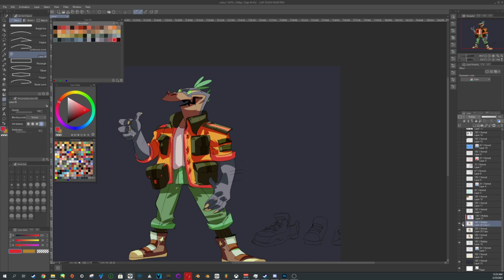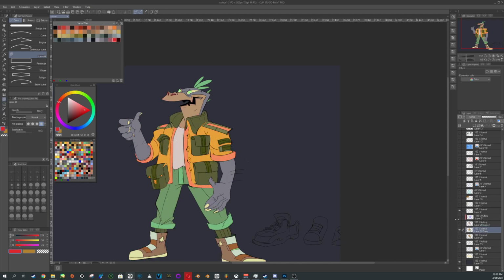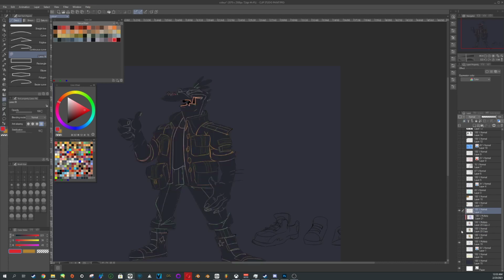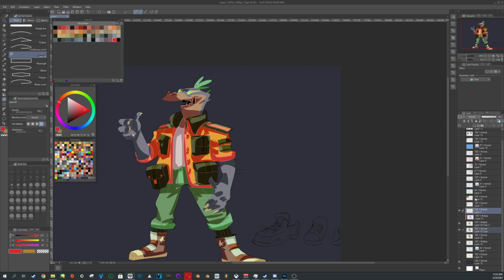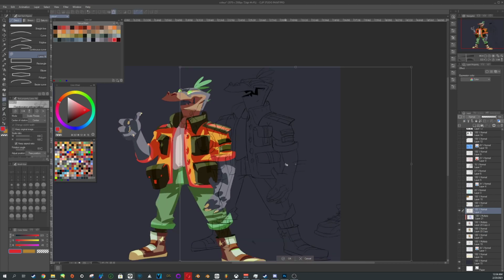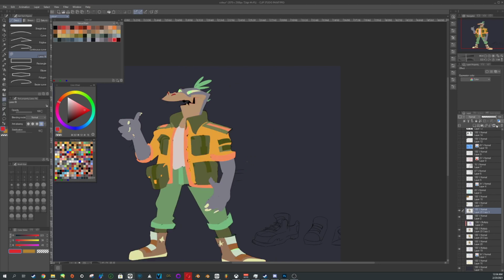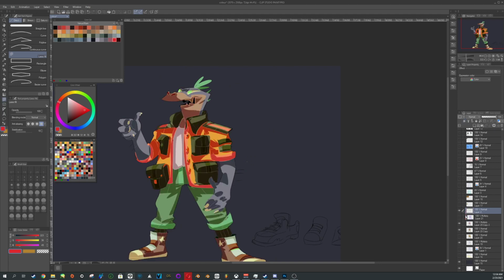Cool. Okay, another thing I like to do as well is I'll just copy the actual color layer and go to my line layer, paste that on top, clip it on my line layer so that my lines look like this, and then I'll click on my line layer and switch this to multiply. Whoops, that's not my line layer. Or is it? Did I actually do something? Oh, I think I know what happened. Okay, paste that, clip it. There we go.